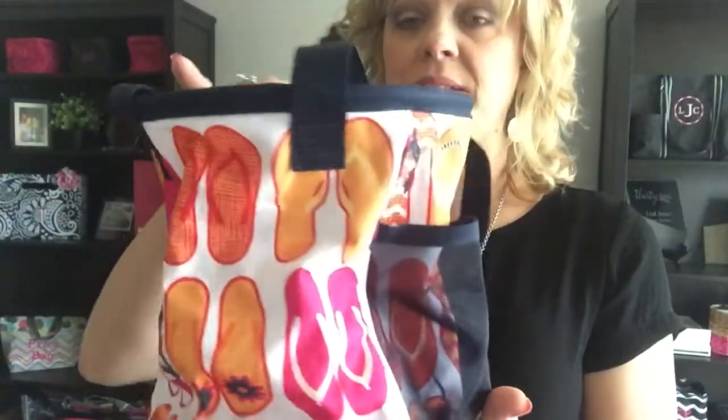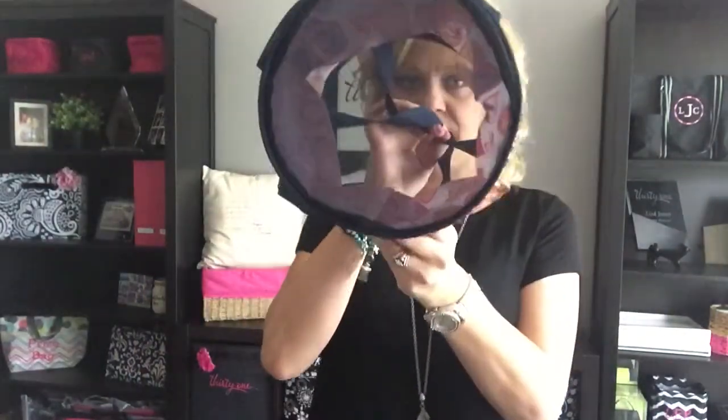I put this inside just to show you guys, because in May there is an exclusive fabric — not in the regular catalog — in this adorable flip-flops print. This happens to be our little summer fun caddy, which is a super cute little caddy. It has a little mesh bottom, so it's great for shells at the beach, your lotions for the pool, or as a little gardening bag. I really wanted to show this off so you could see the little flip-flops.